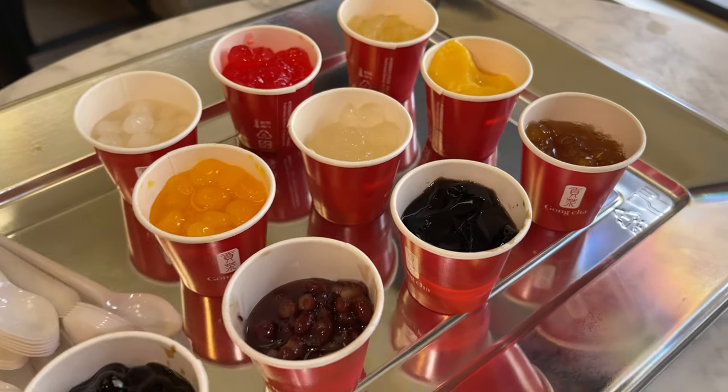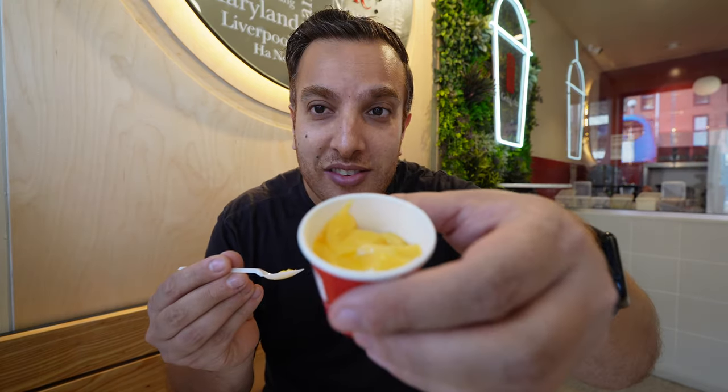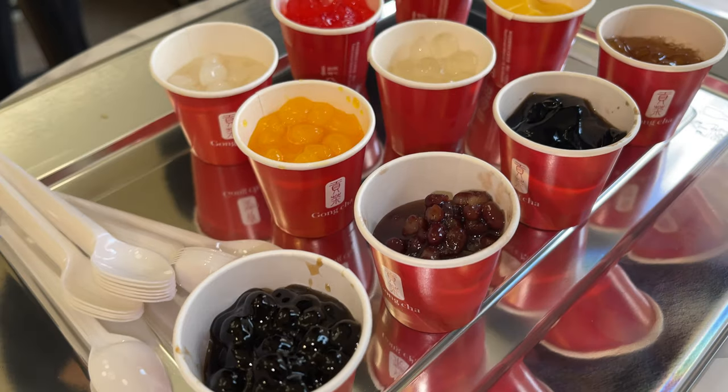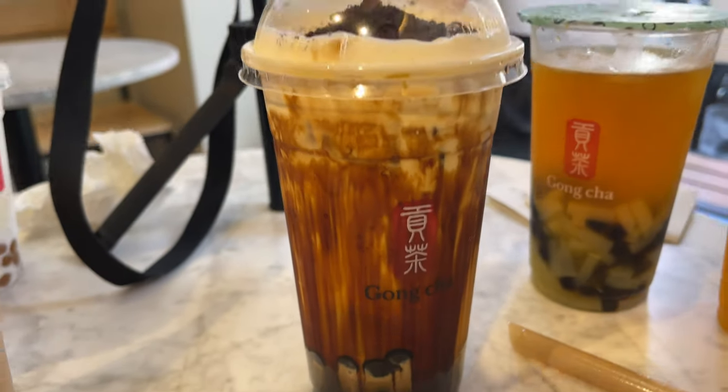While I wait for my order, I'm going to nick the spoon from my niece and try some toppings. This coconut jelly is new — it's supposed to be coconut but it kind of has a pineapple taste to it. It's divine. This one tastes like custard — I think I'm going to have that in a drink. And the light mango jelly is one of my favorites too. These are best when they're actually in the drinks, with the cream, foam, and tea — that's when they really shine.